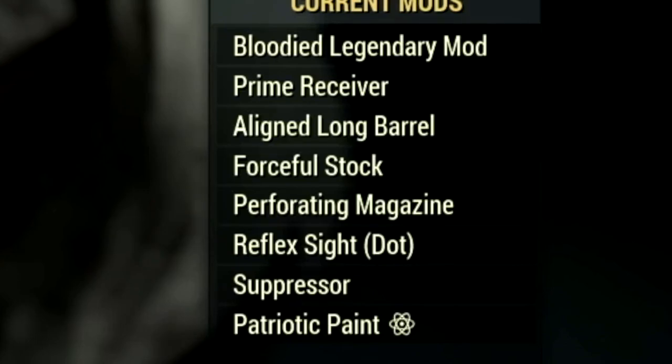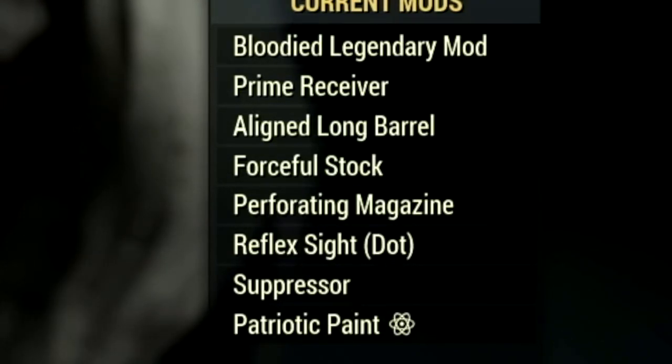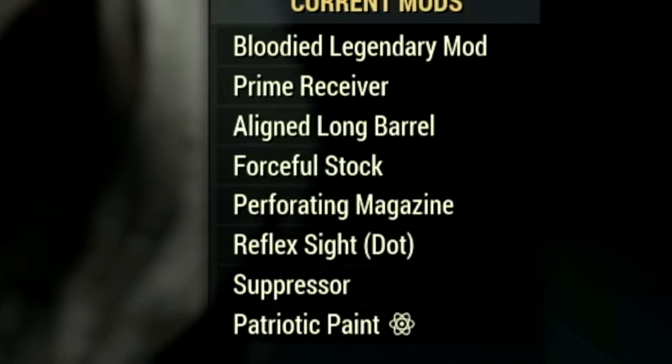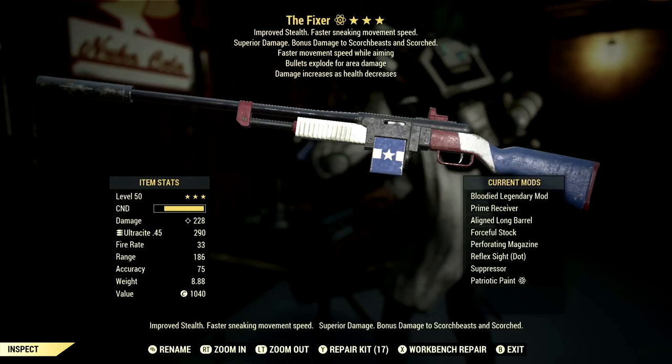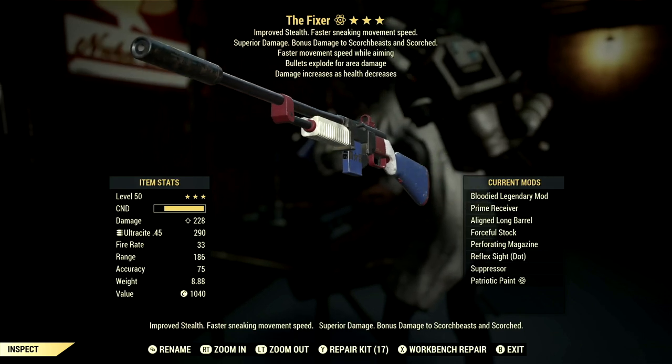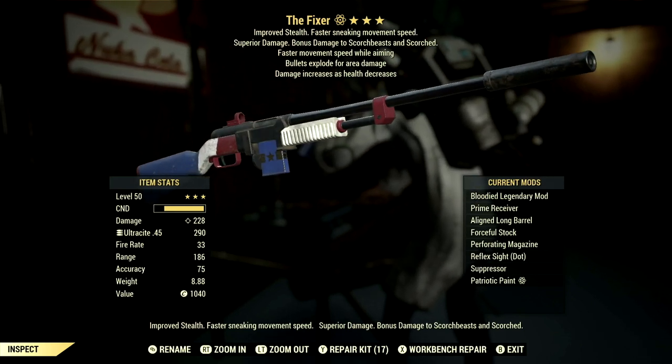The mods that we went with are the Prime Receiver, Aligned Long Barrel, Forceful Stock, Perforating Magazine, Reflex Sight, Dodge Suppressor, and the Patriotic Paint. This is one of my favorite weapons in all of Fallout 76, and if you want to know a good build to go along with it, I'll link it in the video and in the description below. With that being said, let's get into some demonstrations.